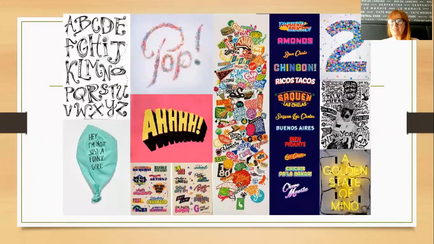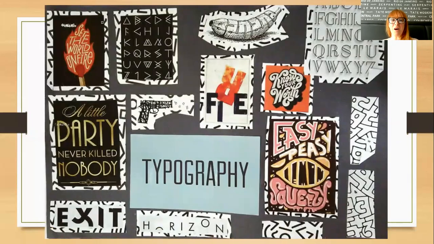So this is, I skipped through quickly there. So the first one is one where they've been printed out from the computer, and you can see there's lots of different examples there, lots of different font styles. They've got a main title saying typography, and they've got some type art, so sort of word art there you can see from the banana one. They've got some where the flame of the match has the typography inside it. We've got some examples of alphabets. We've got some examples like the exit one, where the X is made to look like someone is running. So there's lots of great examples on that one, and it's really well presented.